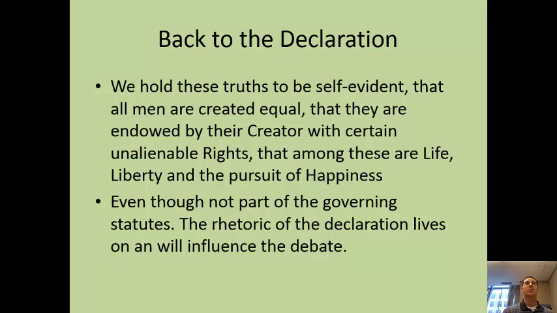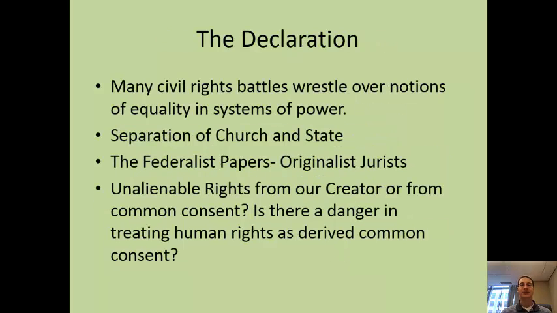And so that rhetorical device of being able to appeal back to the Declaration is a powerful tool for policy in America, right? You can say we're not doing something that we promised to do at the very beginning. That's a powerful tool to help change government, and we see it used time and time again. So many civil rights issues today, separation of church and state, those kinds of things, are fights over those kinds of issues.